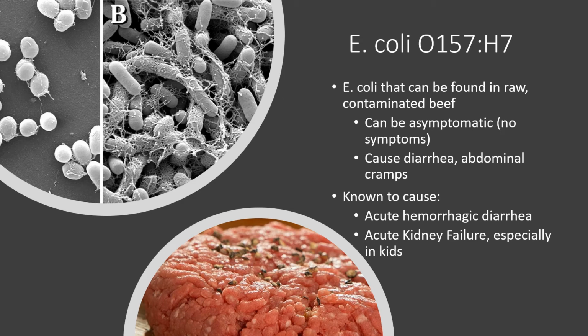Okay, so trying to find a way to make it somewhat relevant, like who cares about binary fission in prokaryotic cells? Well, one of the organisms that undergoes binary fission is something called E. coli O157:H7. So this is a strain of E. coli. E. coli, like we probably discussed in class, is a bacterium found in your gut, especially in your large intestine. Unfortunately, this one is found in raw contaminated beef. I'm not saying this is contaminated, but it's definitely raw beef.